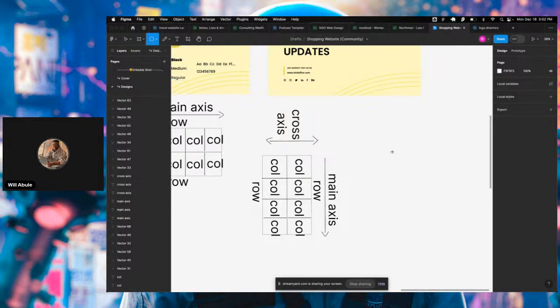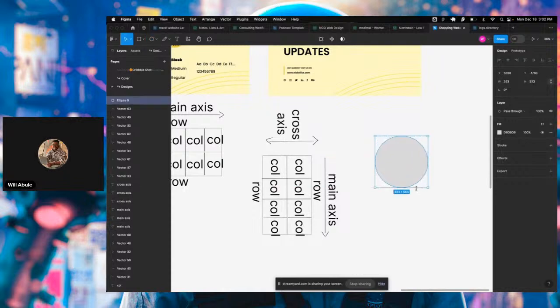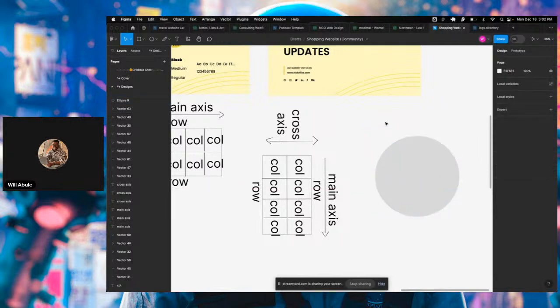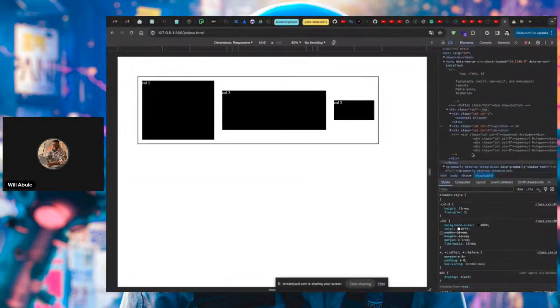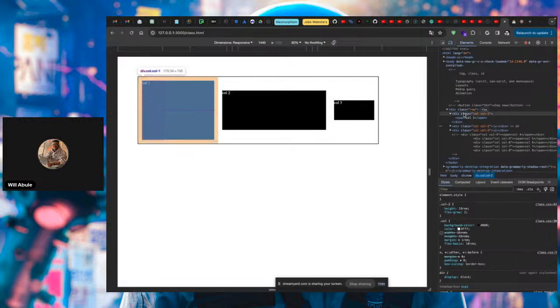And let's increase this circle a bit. I want to represent what we've done now in our browser. So this column 3 has a flex grow of 0 by default. Then this one has a flex grow of 2, and this has a flex grow of 1.